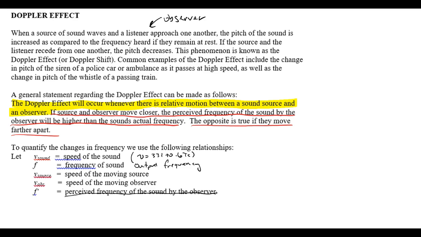So let's take a look. This is on page 11-13. So let's go on the next page. So 11-14. You have this picture right here. Now, if the source wasn't moving at all, it would be right here in the middle, and it's producing these wave fronts. Okay, and imagine this. This looks kind of like a ripple effect in a pond, but imagine these are spheres. So like the source is emitting a spherical wavefront, and the distance from this, so like this might be a peak, and this would be a peak. The distance between them is the wavelength.